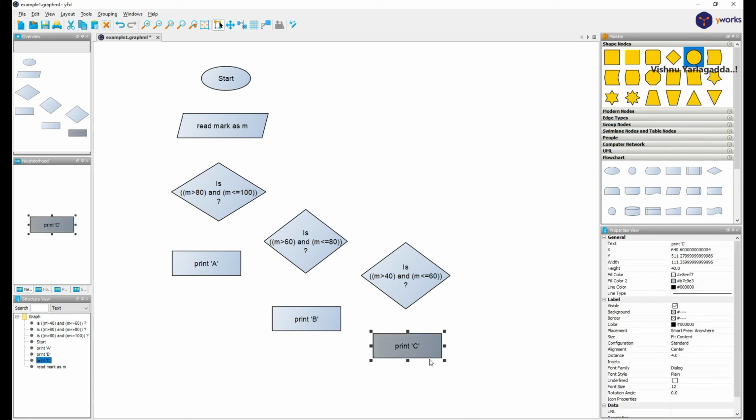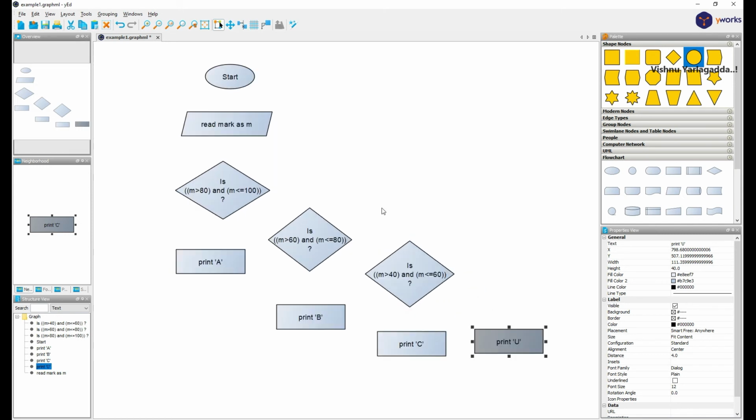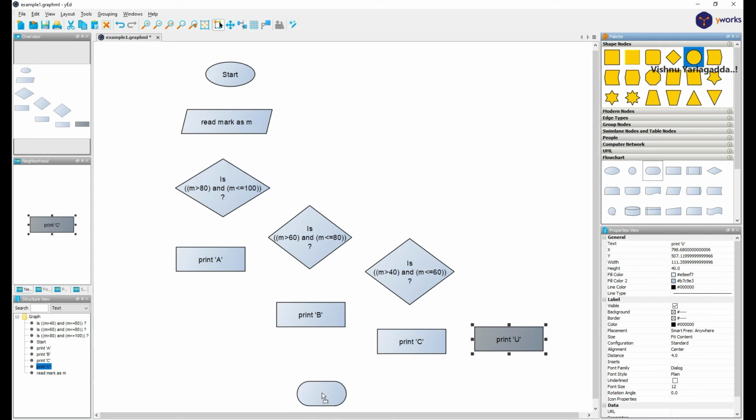Else I'm going to print U. If none of the conditions are true, then I'm going to print U. Finally I'm going to end this with one stop statement. Let us assume that this is the terminator.